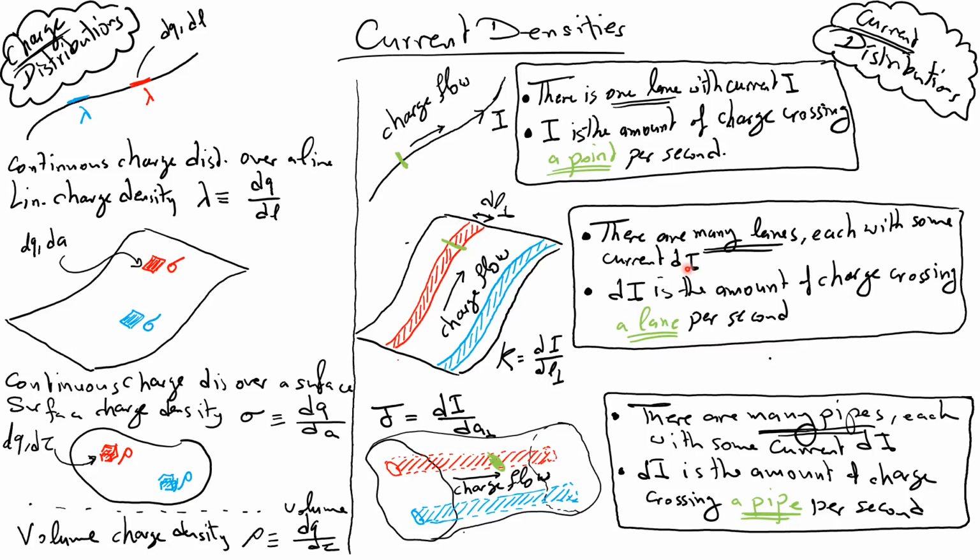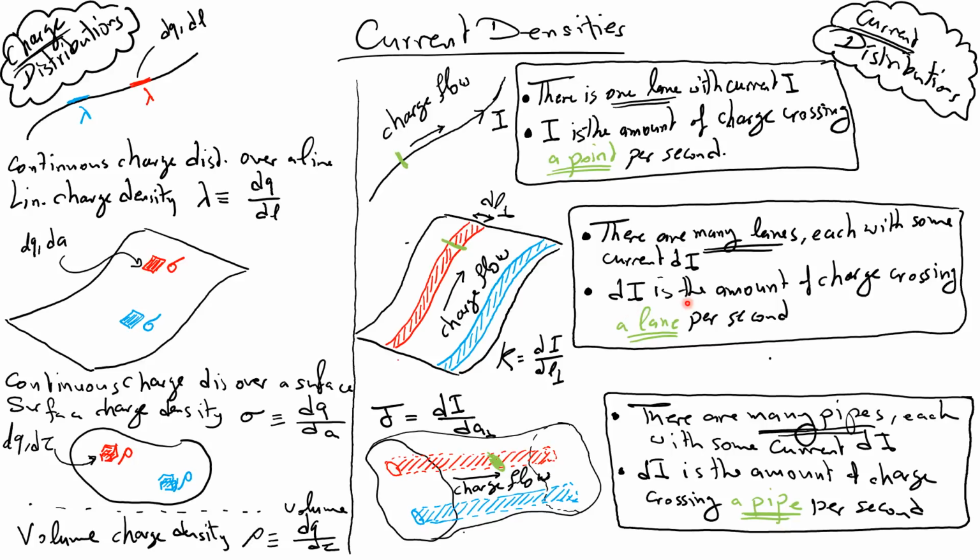We are going to call it dI, just in the same way that the amount of charge here was called dQ, and the amount of charge here was also called dQ. And just in the same way that dQ can vary from patch to patch, you can have denser charges here, so the amount dQ here can be different from the amount dQ there. Same story, you can have a different dI on this lane than on this lane. So dI can vary from one lane to another.